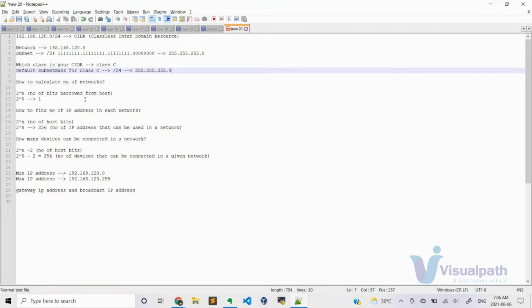Now let's assume that we contacted the networking team and told them that we want a network where we can attach 250 machines. Let's say they want to attach at least 200 or 250 devices. That's their expectation. So you said you want to connect this many devices, the network team calculated, and they have given you some particular network. You're not bothered whether it is a class C, class A or class B network. You got a network, let's assume.